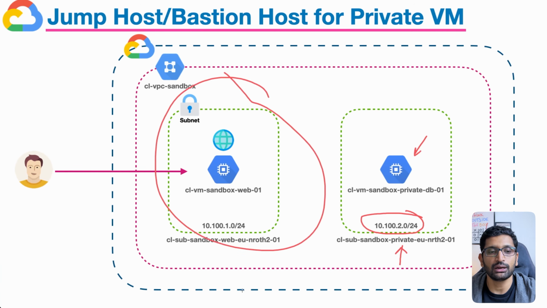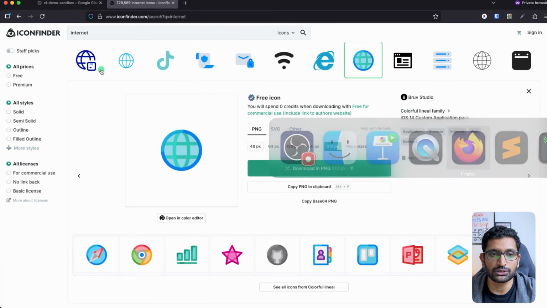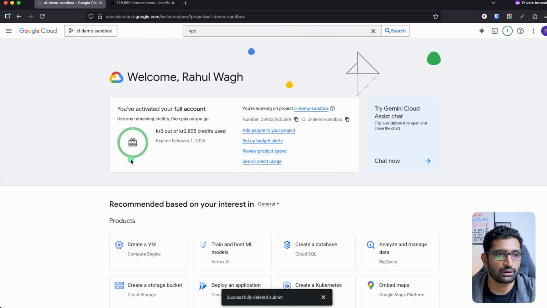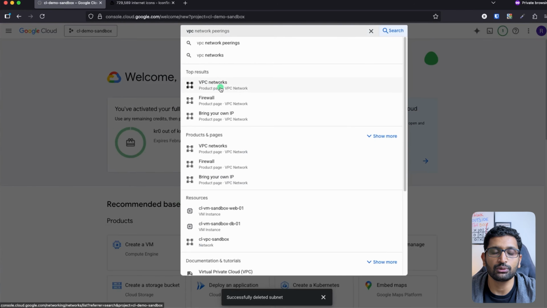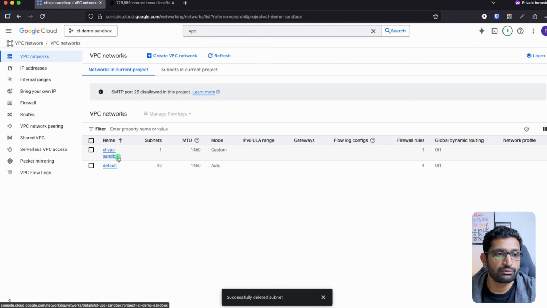So this public subnet with the name web is already available, and this is the CIDR range for our public subnet. Let me show you on our Google Cloud Console. So here, if I jump to Google Cloud Console, then just type go to VPC and go to VPC network. And here in the VPC network, this is the VPC which we have created.